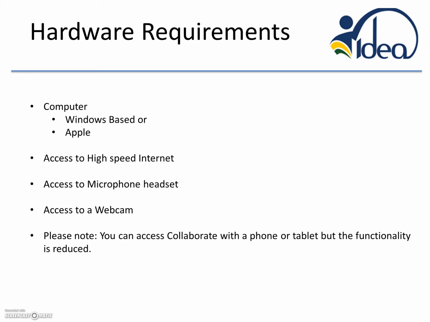You must have access to high-speed internet. You must have access to a microphone headset that includes both the headphones and the microphone and plugs into your computer. You must have access to a webcam, and as noted, you can use a phone or a tablet, but the functionality is reduced.